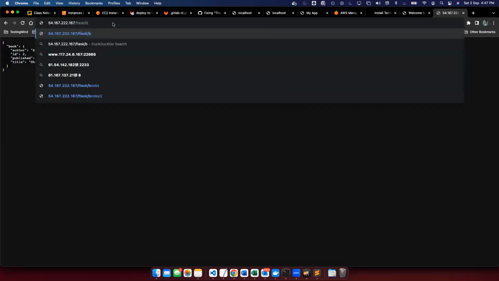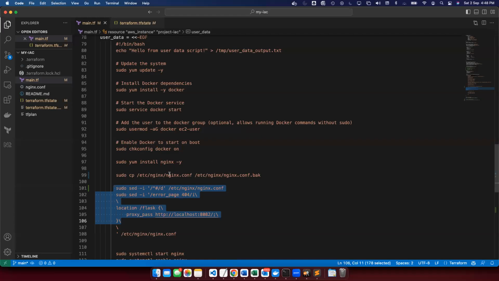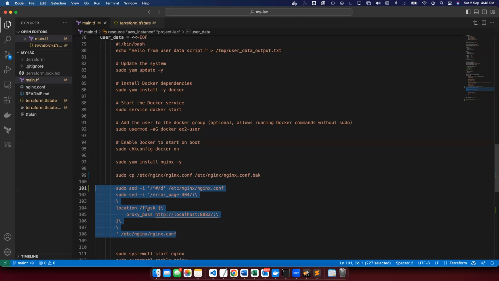Basically, I can create new books. I can delete a book. I can modify a book by these endpoints. And this has happened because of this special configuration which I did, which is this one. These 3 lines have an effect of this. So it is a Flask. I have decided Flask location, Flask proxy pass as this, and it is routing. This Nginx server configuration is routing the traffic coming to /Flask to this location.